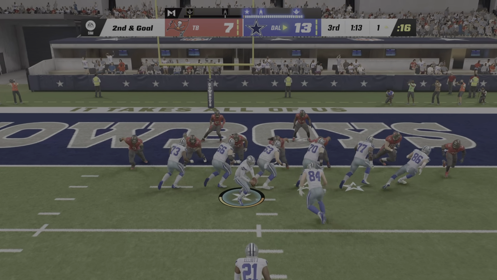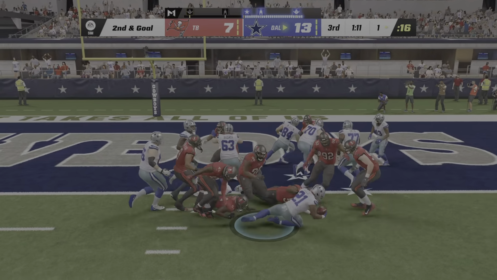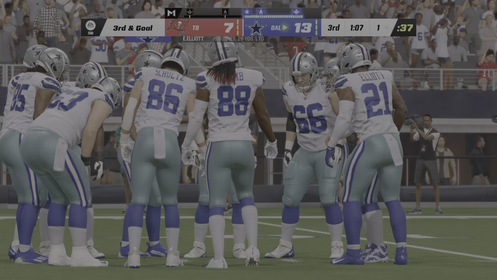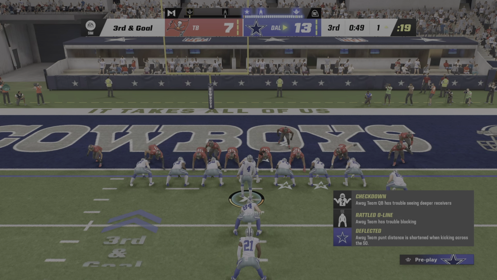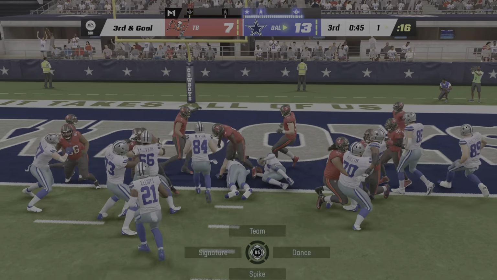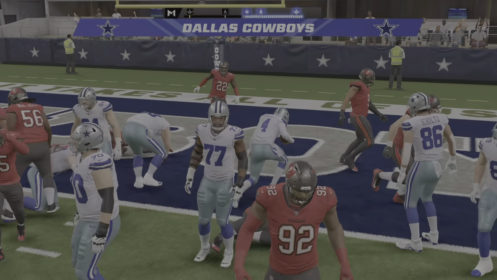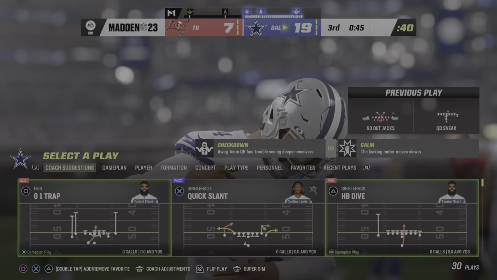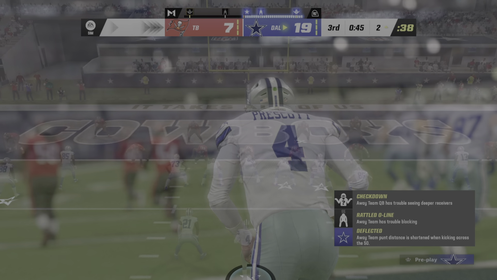They'll look to reverse that trend on 2nd and goal. They'll try again with Elliott. And he gets halfway there down to the 1-yard line. This Tampa Bay defense, they held strong on the first 2 plays. Now, and he'll get in. Touchdown, Cowboys. Dak Prescott scoring on the sneak from a yard out.